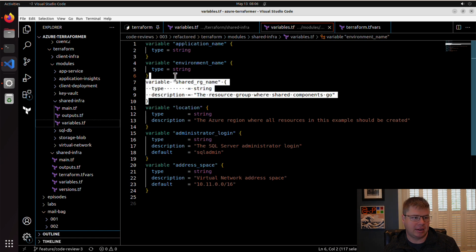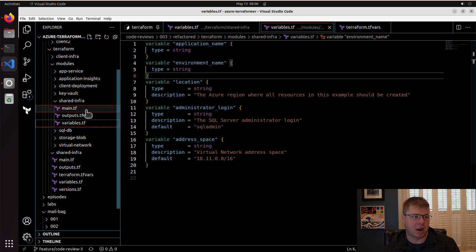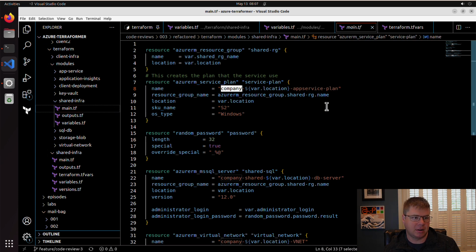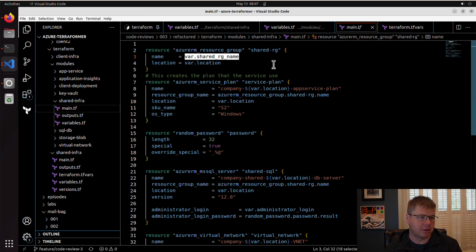So yeah, I'm gonna go ahead, get rid of the shared RG name because at this level, I'm deploying shared infrastructure. I don't even want to give a specific name to the resource group. The name of the resource group for this environment should be built by logic based on these inputs that I'm providing it, application name and environment name. So I'm going to go here, and again, we already have hard-coded embedded stuff here, which is going to go bye-bye. The shared RG name is also going to go bye-bye.